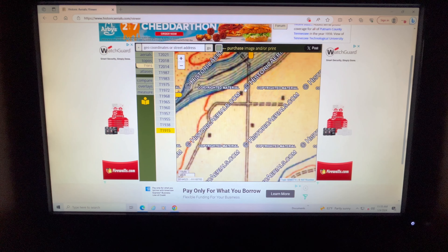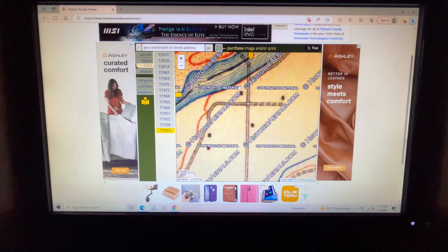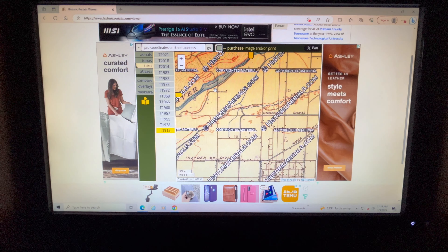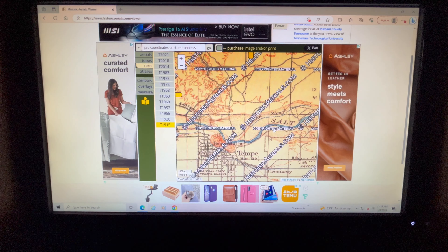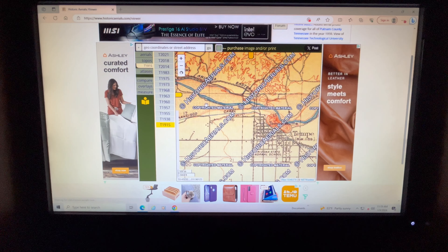What I would bank on is that back in 1915, this house probably threw their trash right here in the river. They probably fished right here and tossed a bottle in that they were drinking as they were fishing. That's generally how I find stuff — I pick spots where there's houses right along the water and hope that they threw stuff in. It doesn't always pan out; I've walked many a creek and paddled many a mile on the river to not find anything.